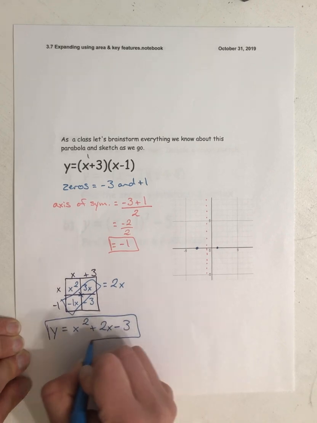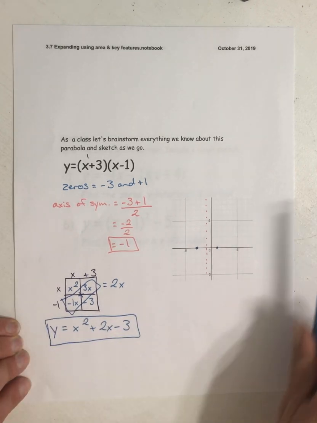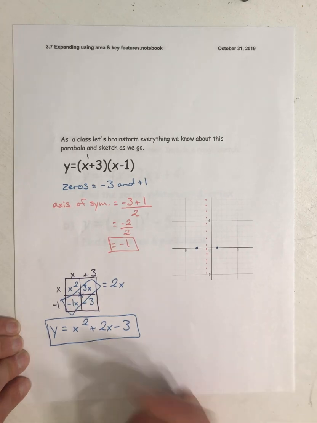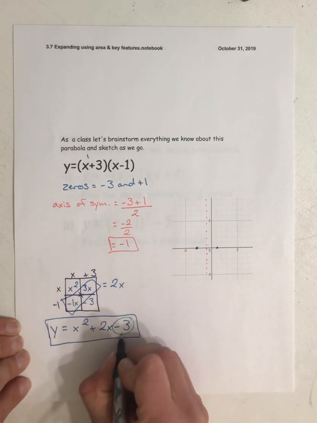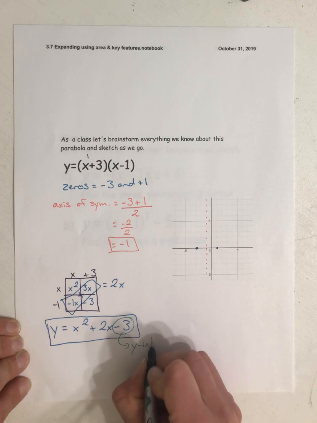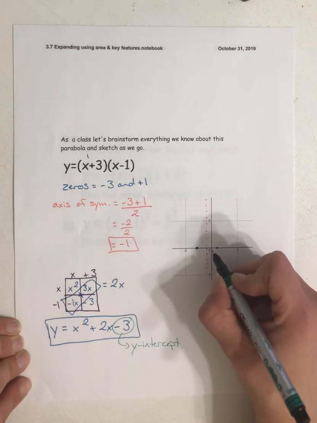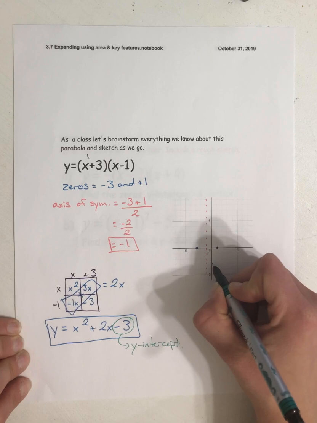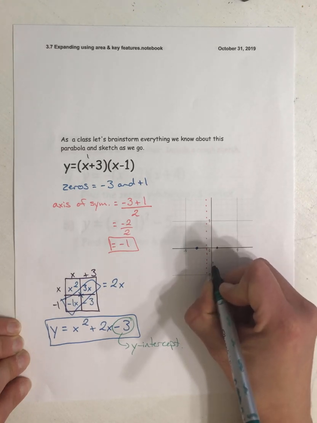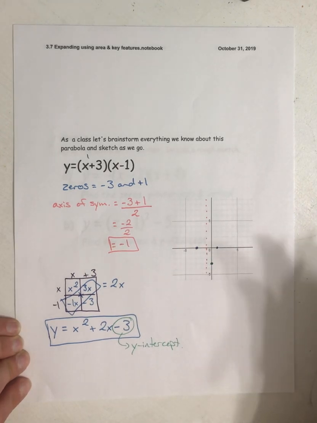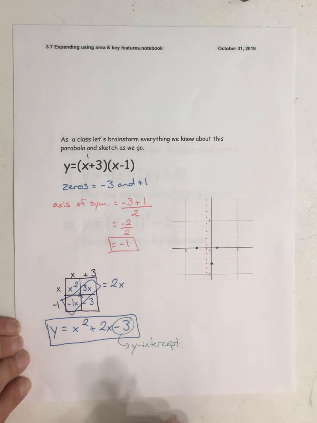Okay, so we are now given our standard form, and when we have standard form, note, I know this is a lot of information at once and I apologize. We now have our y-intercept. So we can go plot that on here. So our y-intercept is -3, so it is 1, 2, 3. So we can plot that here. So all we're missing is the vertex.